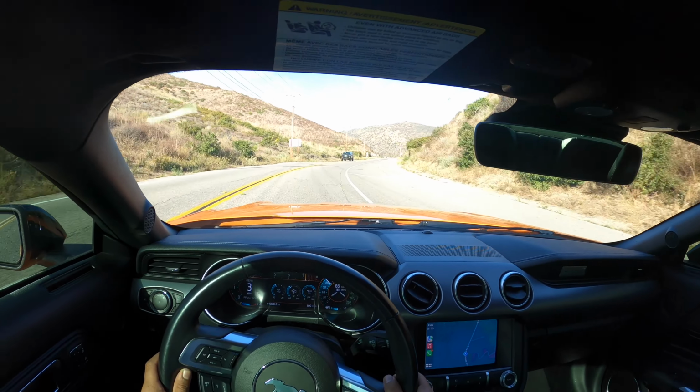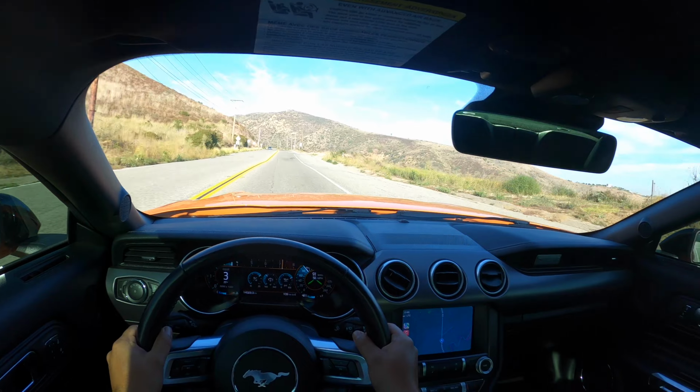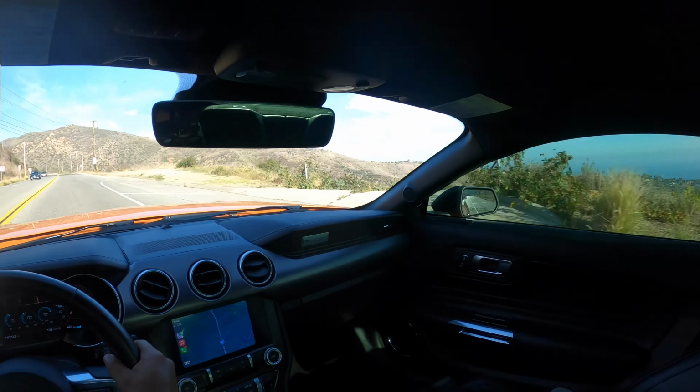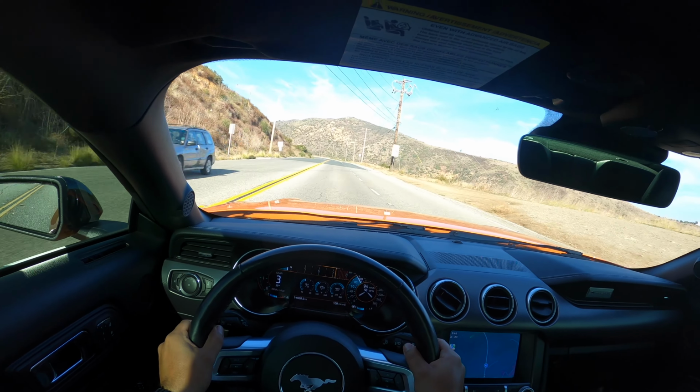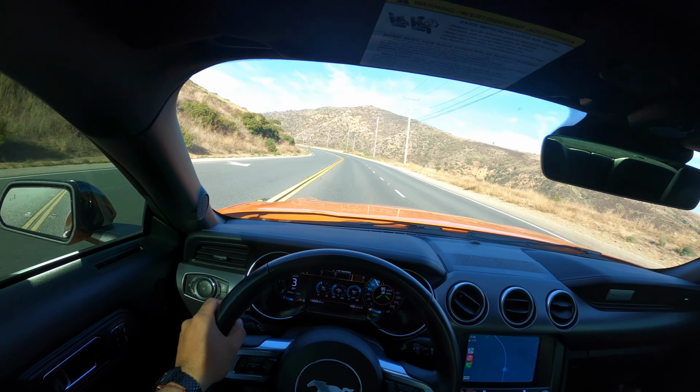I think we have Ivan in the back. We're by Malibu, I believe. I'm not really sure, but guys, I've been to this little road before. It's pretty cool.